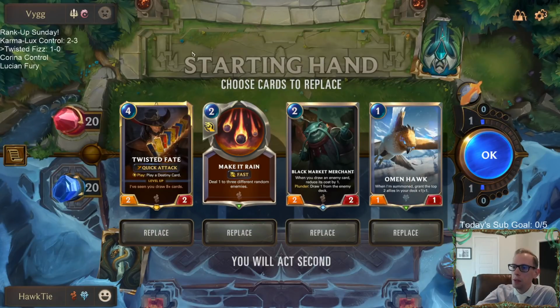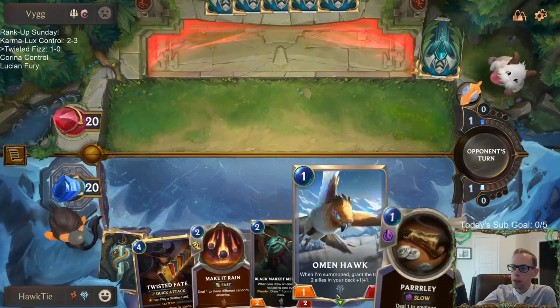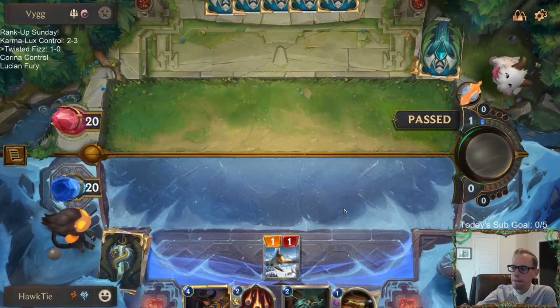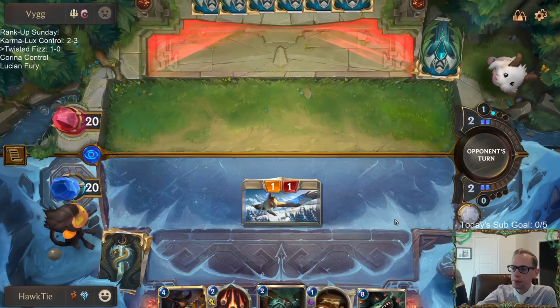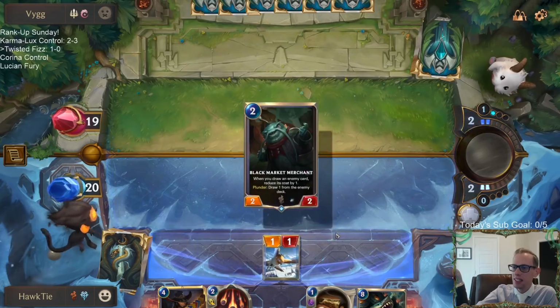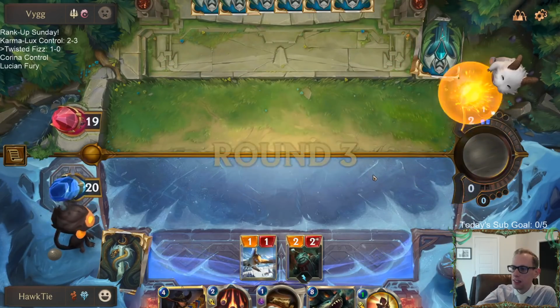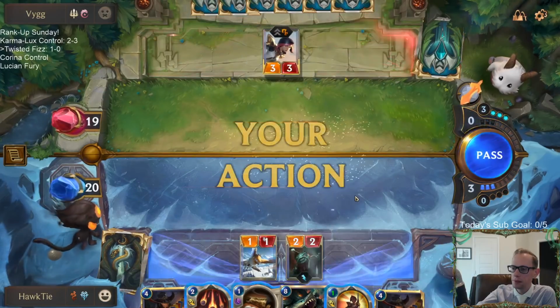Zed, Fiora. Man, I hope Make It Rain... So the thing is, will Make It Rain actually kill anything, or will it make a difference? I hope so. Make It Rain pairs with the red card from Twisted Fate, and it also pairs well with Omenhawk being a chump blocker, and with Parlay. Unfortunately, Riptide Rex is probably the worst card to Omenhawk, because it really doesn't matter if Riptide Rex is a 7-4 or an 8-5. That is probably our worst Omenhawk target.